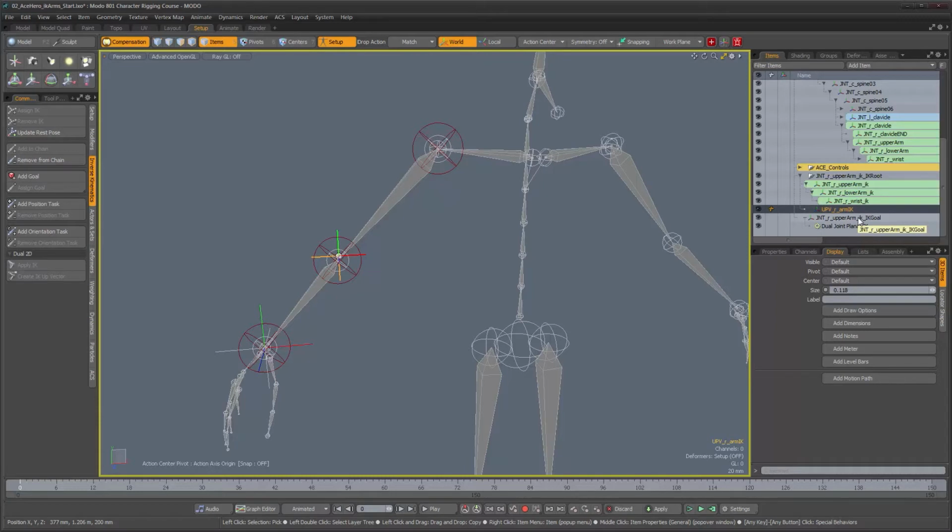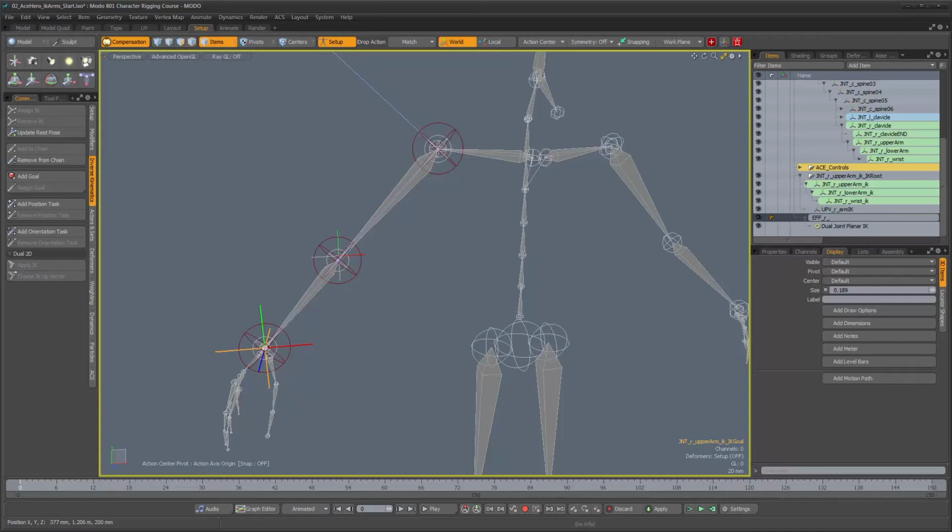Then we're going to take the goal, and this guy I usually call EFF, which is effector. I sometimes use the terms interchangeably, goal or effector. In some other applications, the two are actually mutually exclusive objects. They're different and they're part of the IK system. Usually the end effector is the one that helps solve the IK solution, and the goal is the point in space towards which they try to reach.